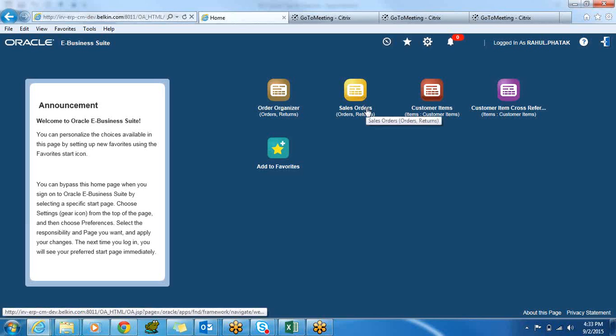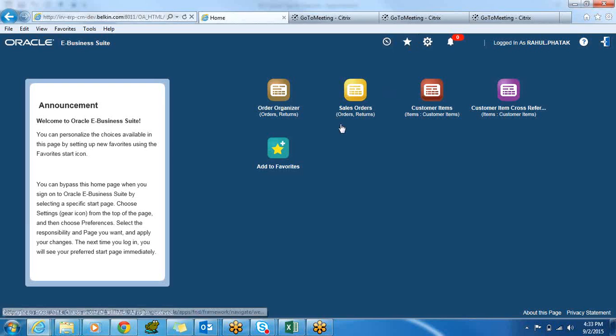So this is pretty useful. I need not worry about all the responsibilities. If I have procurement, work in process, order management responsibilities, I can just select the important functions which I use and keep them as my favorites on my home page. By that, I can access them directly.